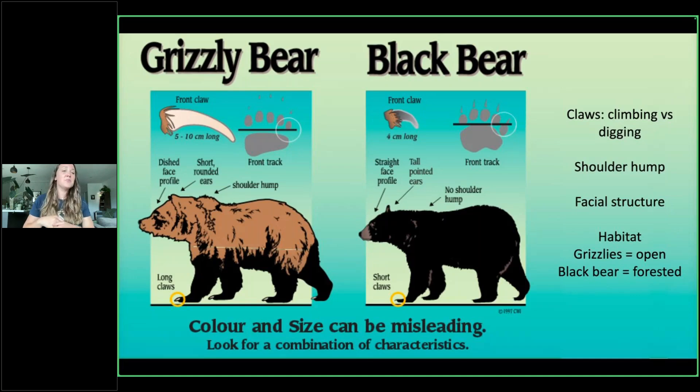Sometimes it's really hard to figure out if you're looking at a black bear or a grizzly. I've looked at bears for several minutes before feeling confident about what I'm seeing — sometimes spending those minutes looking at their rear end. You've got to take your time to feel confident. We can also look at habitat: grizzlies tend to live in more open habitat, whereas black bears tend to be in more forested habitat.